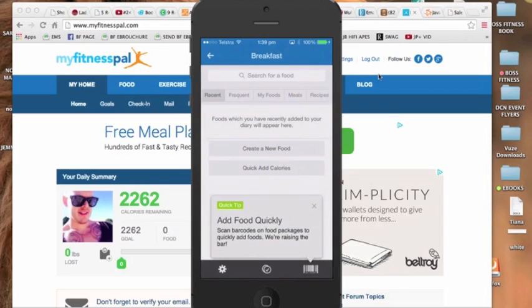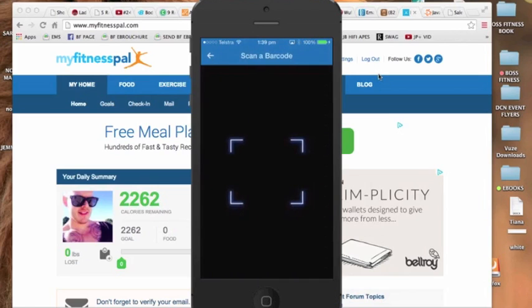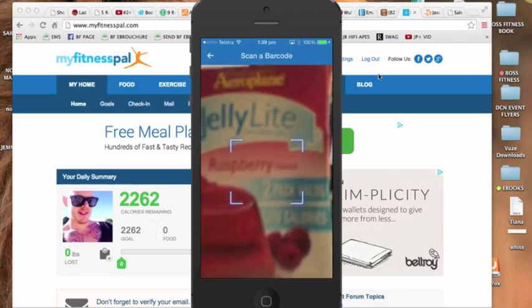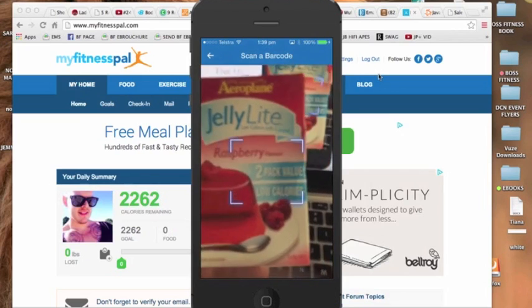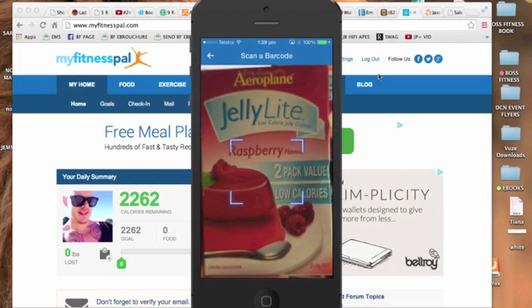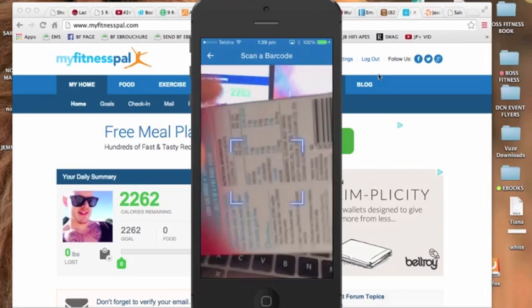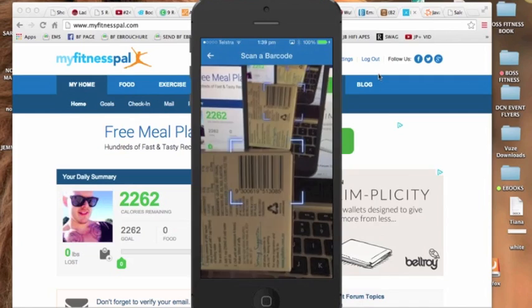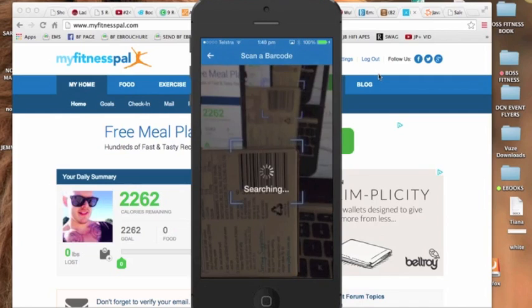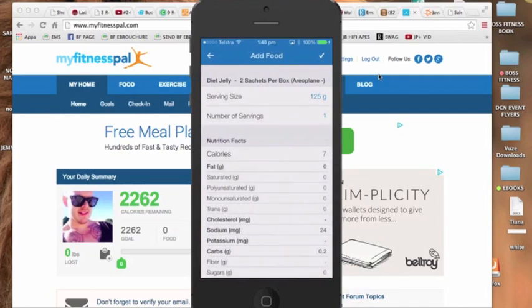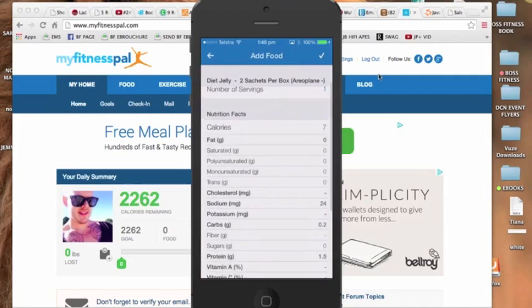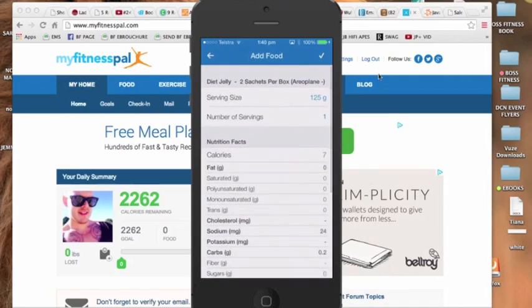So you can see here that MyFitnessPal has a bit called a barcode, which is where you can scan actual food, which is what I'm going to show you now. So let's say for instance one of the things I want to eat is some jelly. This is something that I have here and there if I'm after something sweet but don't have many macros left over. So what we do is flip it over, and all we simply do is put the barcode region within the scanner template, and you'll see there that it then comes up with the macronutrient breakdown for the jelly.